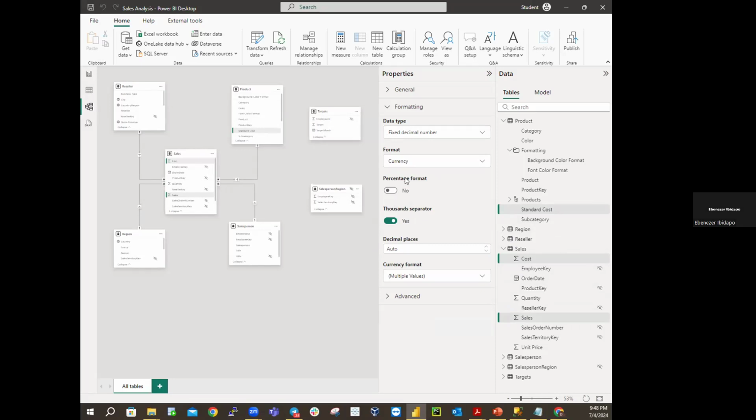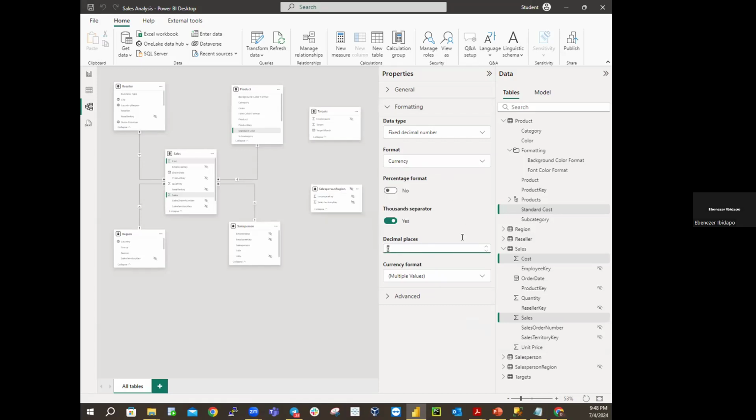So come to your properties, formatting section. Under the formatting section, look at your decimal places and change it to 0. This one.